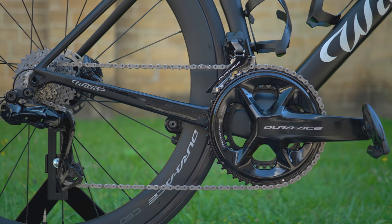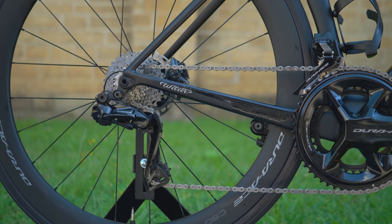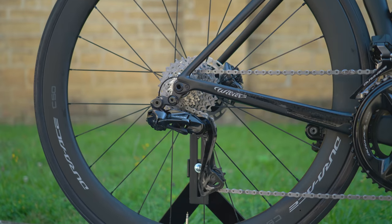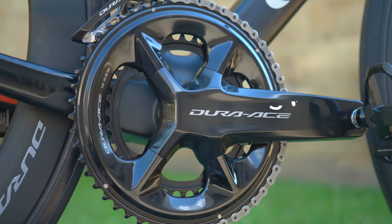If you're not a fan of wireless there's still a wired option as well, so you can have Di2 wired if you don't want the wireless version. Shimano says that's useful in certain situations, especially e-bikes where a wired option might be an easier setup. Di2 has always offered really fast and very precise shifting speed, and not once over the last four or five years have I ever felt it was a bit slow — but Shimano has made shifting speed even faster with this new groupset.